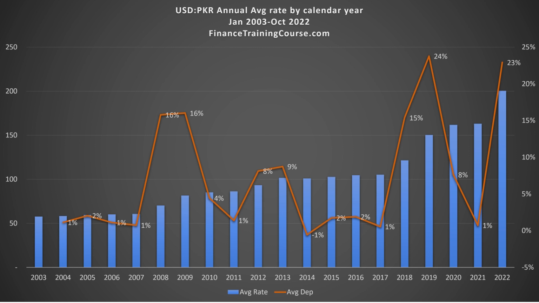The only thing I've added is the percentage change, the depreciation in the USD PKR exchange rate. So if you look at 2008-2009, you actually see that the adjustment didn't happen in the year of the election, in the year leading to the election, but carried on for 2 years. The same is true for 2012 and 2013. However, 2018, 19, and 20 are the years that break the trend. 15% in 18, 24% in 19, which was not an election year, it was a year after the election year, and then another 8% in 2020.